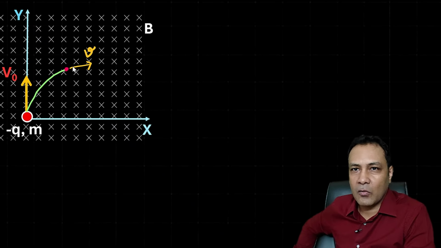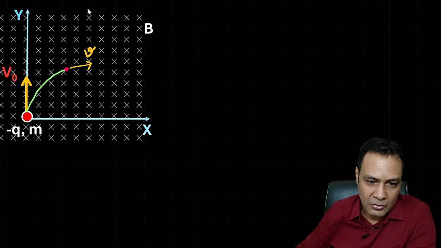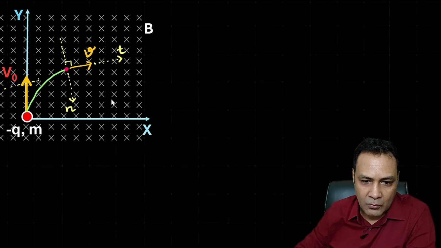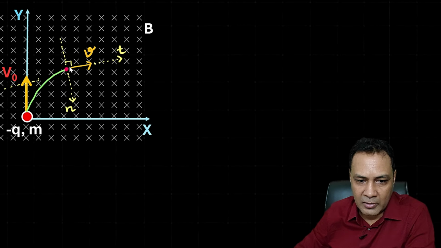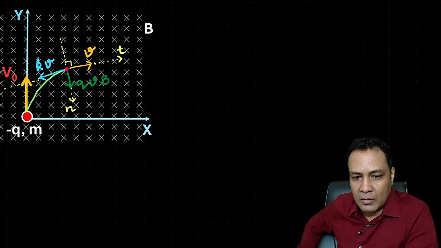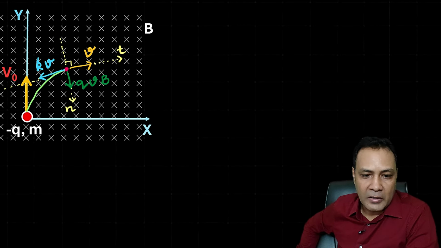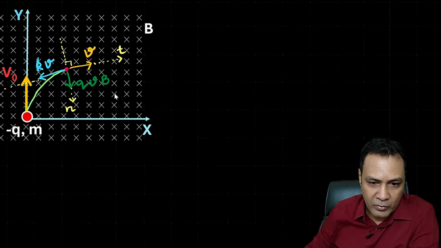The particle always moves along the velocity, and the direction of velocity is always along the tangential direction. So this is the tangential direction, and perpendicular to tangential is the normal direction. Opposite to the tangential direction there is this dissipative force kV, and in the normal direction there is qVB. Right now for the calculation of the speed I need not use this qVB.